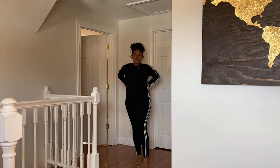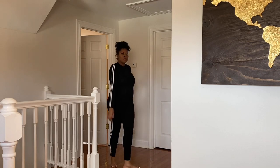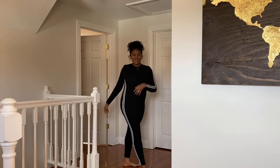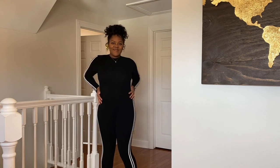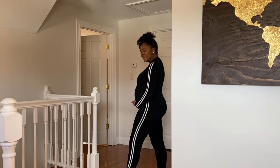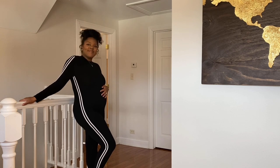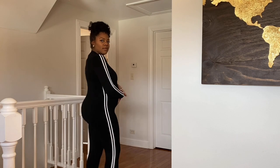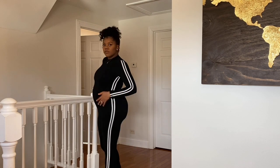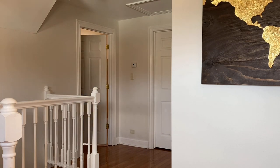My next piece is my absolute favorite. I love a sporty number and this is something cute that I can wear with Vans, Converse, Adidas — whatever — and feel super confident. I love the way it shows off my belly and hugs my body. The only thing about this is the material is a little weird — not that it's thin, it's super thick and feels high quality — but it attracts lint like crazy. It's almost like a suede, so beware if you purchase this item.